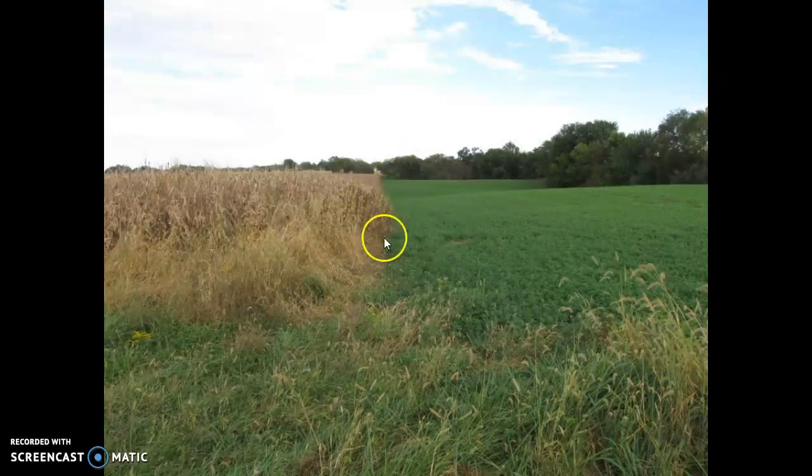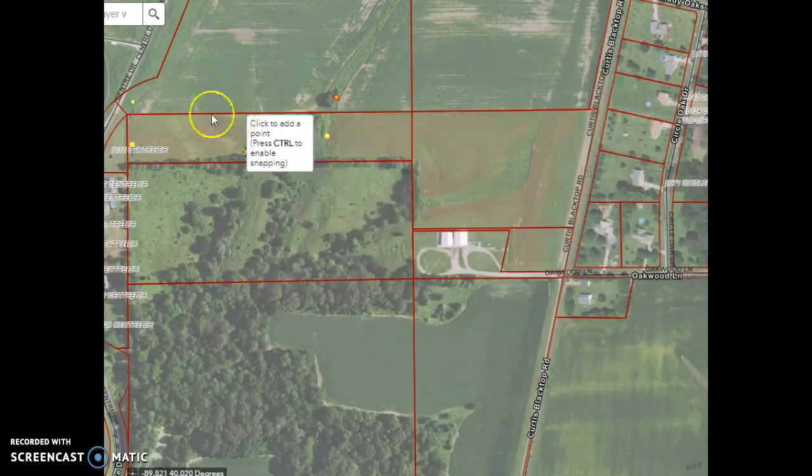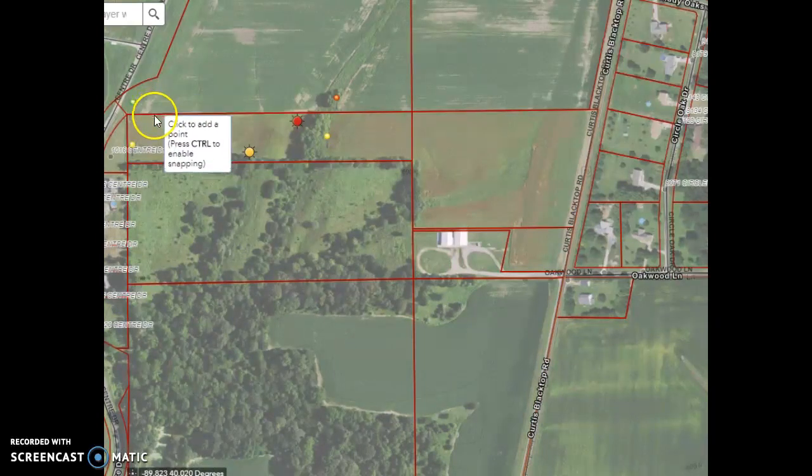So this is the north side of the property. Again, northwest corner, and I'm looking straight east. Now, visually, it's hard to tell just by looking, but my guess when I was standing at that corner post is that this line here is not going to match that line. It looks like the corn is a bit over where that red line is.